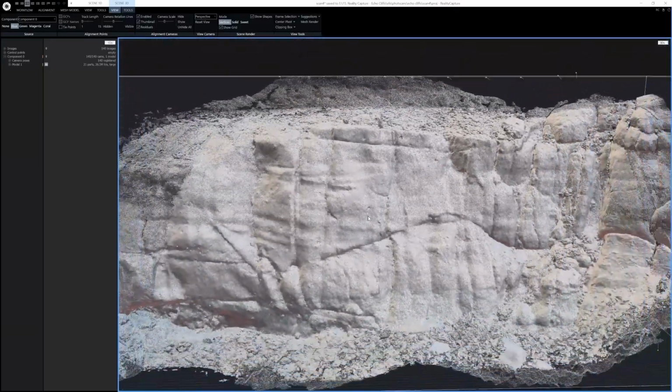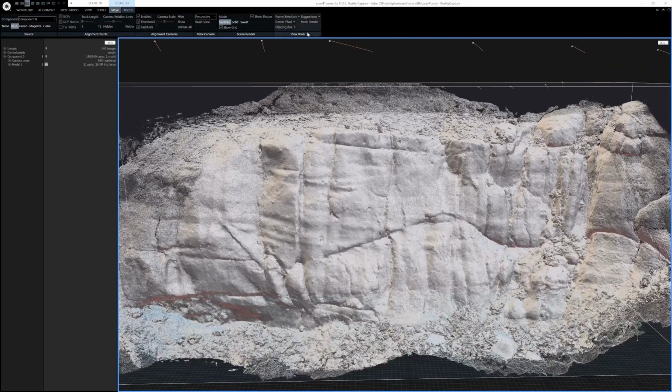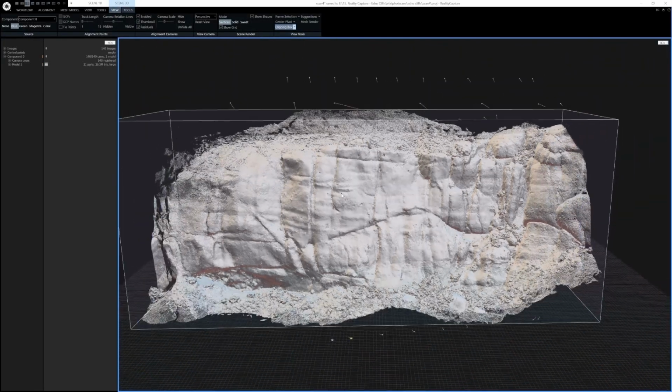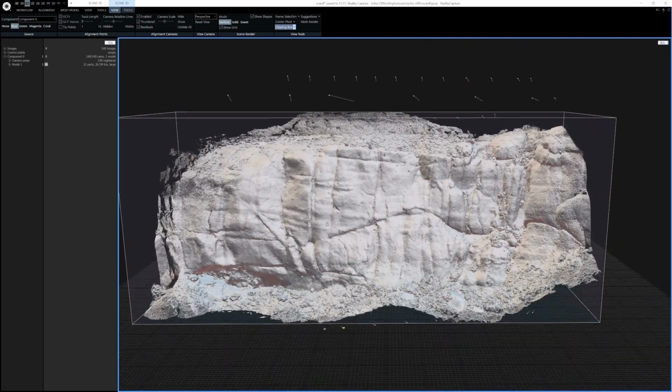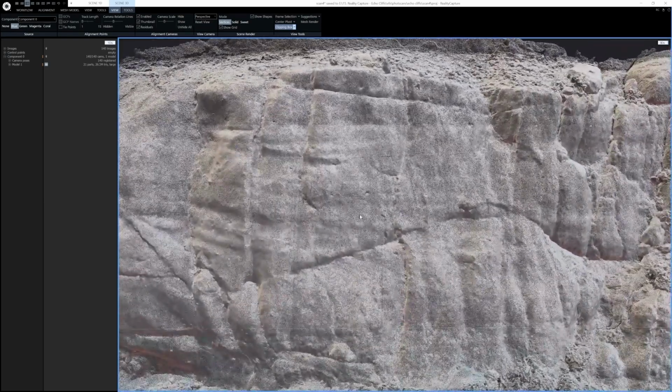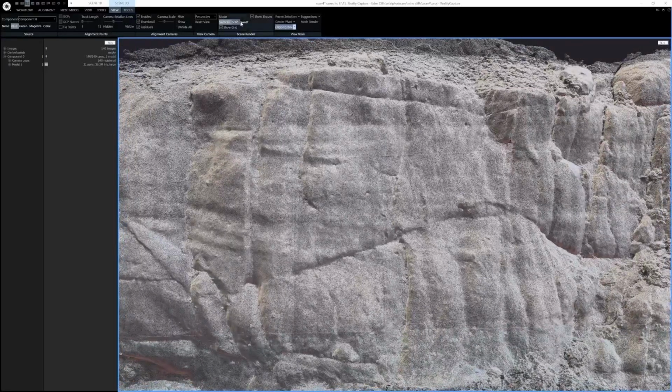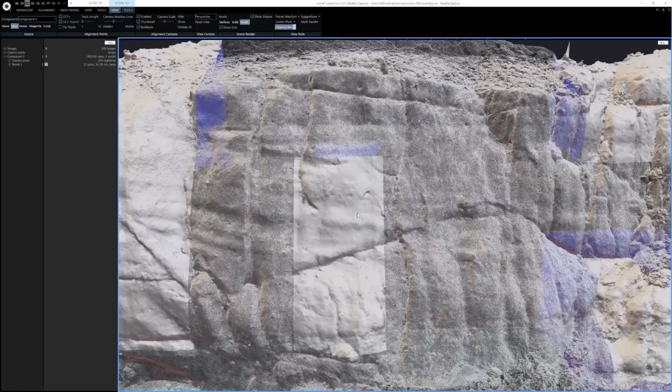If it's above 40 million tris, you'll need to go to the View tab and use the clipping box to only view a portion of your mesh. But in our case, since it's under 40 million tris, we can view it in its full glory.